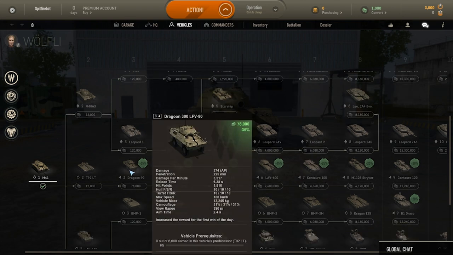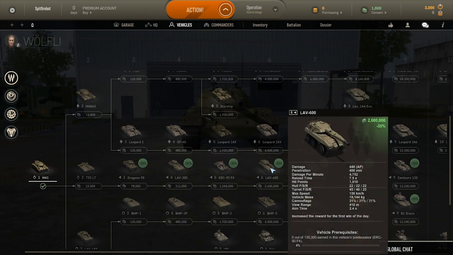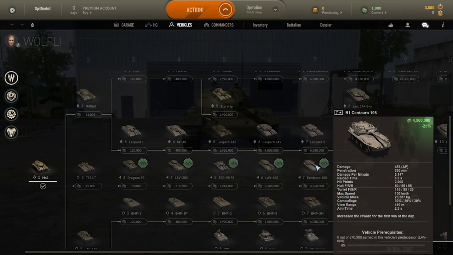The tank destroyer line, the Dragoon 90 here is very powerful. The LAV-300 not so much, same for the ERC. The LAV-600 is kind of okay, but it's when you get to the Centauri 105 that, if you're already used to the Stingrays, you kind of play it like that, but a lot more laid back.